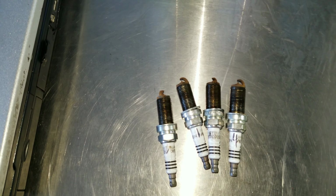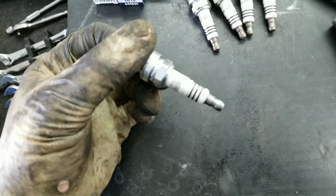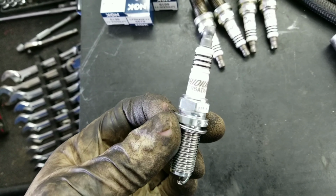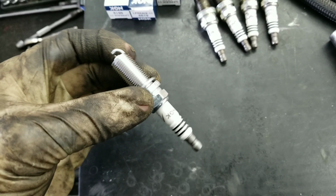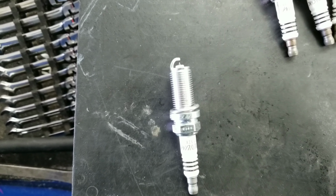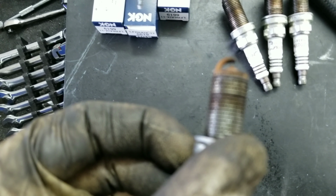Get new plugs. Old busted, new hotness. Same plugs, same LFR6s. We're not running a temp colder in this car yet. I don't really like running the colder plugs. They do help a little bit with detonation, but you can even see on these where they were worn.